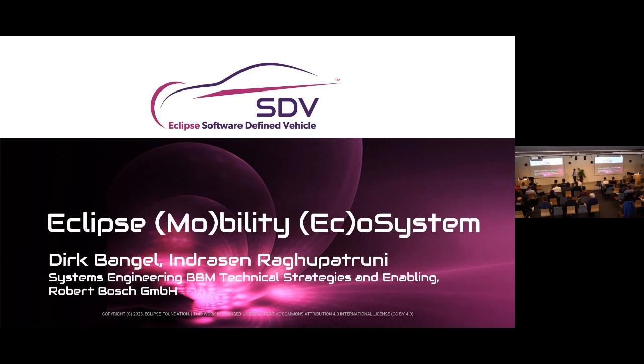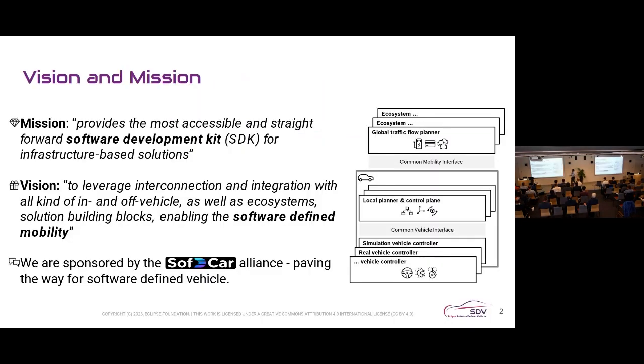On behalf of my colleague Dirk Bangal, who is actually coordinating these efforts inside Bosch. So, let's start with the vision and mission slides. As usual, the vision here is that we want to provide a very accessible and straightforward software development kit for all the developers who would like to develop infrastructure-based solutions. So this specific project will provide an SDK. This is what our mission is.